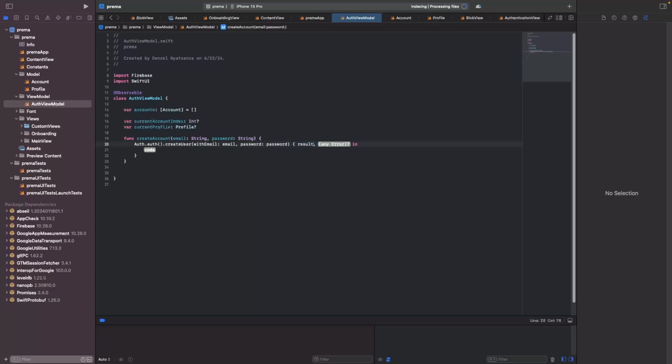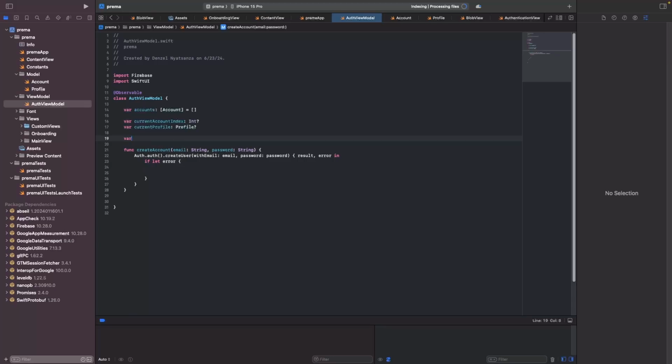Now we're supposed to have the one with the completion handler like that, which has an auth data result and an error. Now we want to go ahead and parse the error first. So we're going to do if let error, and we're going to go ahead and just do something about it in a second. Just create a variable named error, and this would just be an optional string.